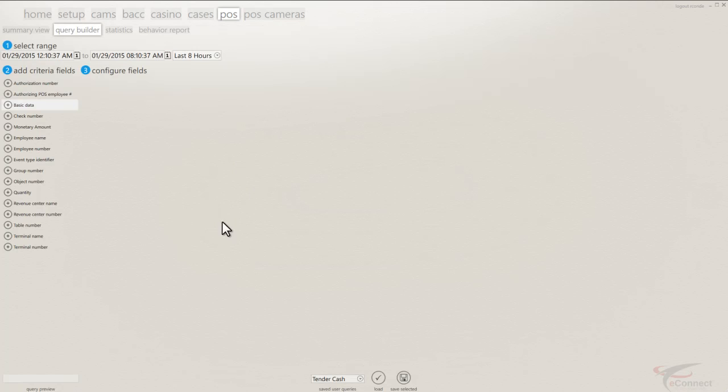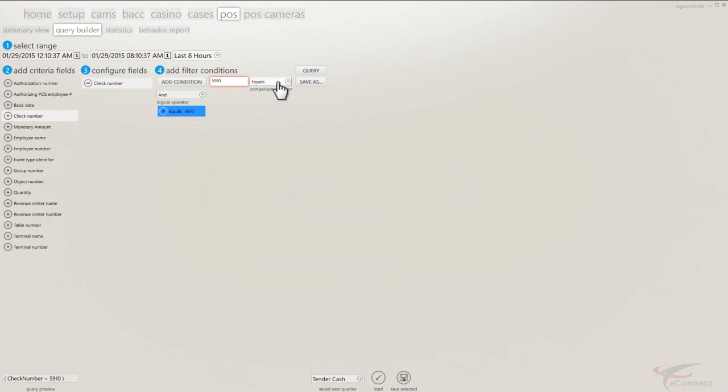All right, and lastly, we're going to show you how to search by check number. If you receive a call from an employee stating that a customer gave them a $100 bill, the employee says they only received a $20 and you need to review that. Now we can quickly go find that exact check by coming over and selecting check number, hitting the plus sign to the left of that. Now under our number 4 area, the add filter conditions, we can type in our check number. In this case, we're going to use 5910. And we're going to say the check number equals this.